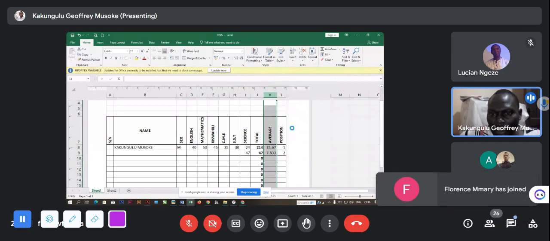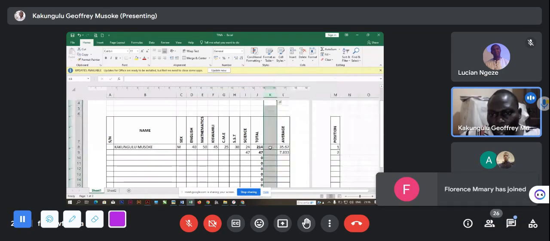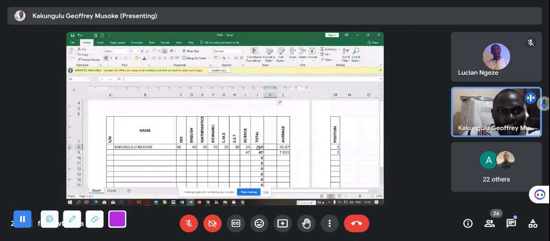I'm going to add here a row. We are going to use functions. I think I'll delete this one so that everyone can be able to see it. Here I'm going to write the function, which, as we said, if you try to be observant, we said equal sign.